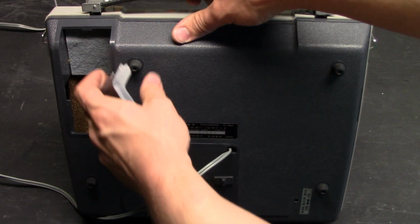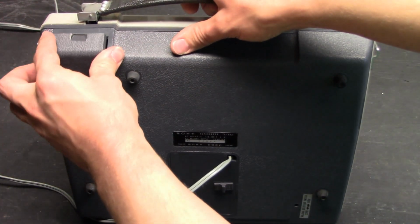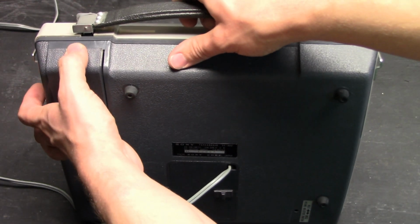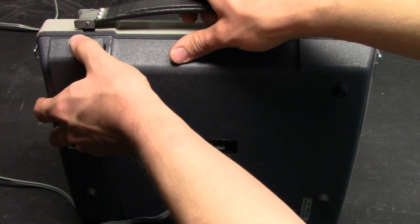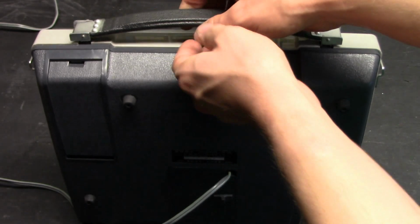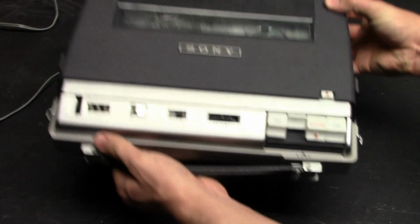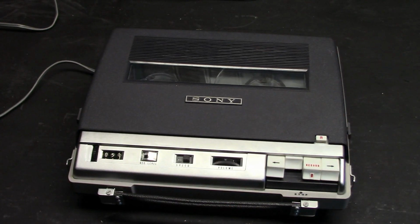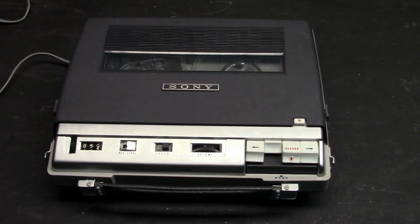And also, I'm pleased to say that, of course, you probably already figured it's AC bias. It is AC bias and permanent magnet erase. That's right, it uses a turning permanent magnet that, when you put it in record position, turns to expose the magnet to the tape. The bias frequency is about 40 kilohertz as per the instruction manual, which actually has the schematic and the specifications.